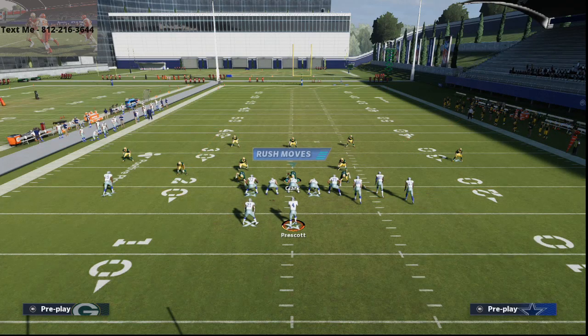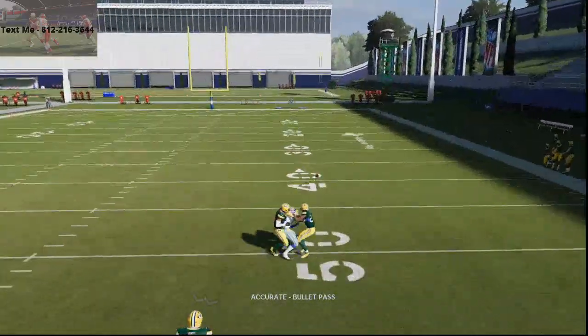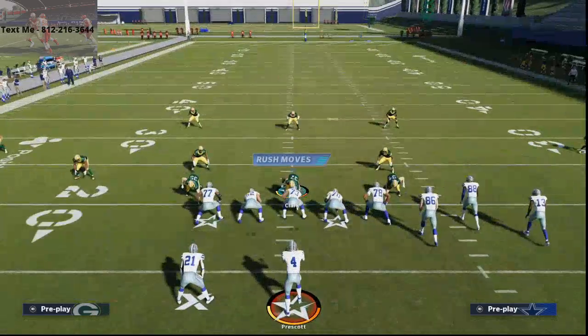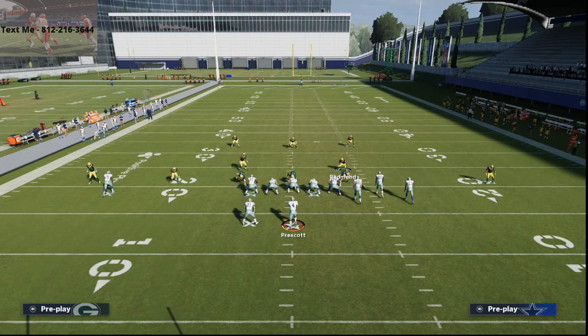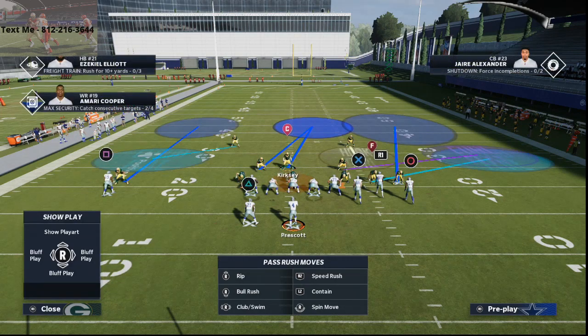Watch this play — you can no longer throw this streak, it's not there at all. Remember, I talked about shading my flats. What I would do out of this is Mabel the bunch side. Obviously the corner is going to be wide open, but this is a really easy way to stop gun bunch. You've got your flat there, and then you have your safety. I personally think putting the safeties in hook curls is the way to go this year — I think they just play better. You've got your deep halves, and I've Mabeled one side. This is going to completely box gun bunch.